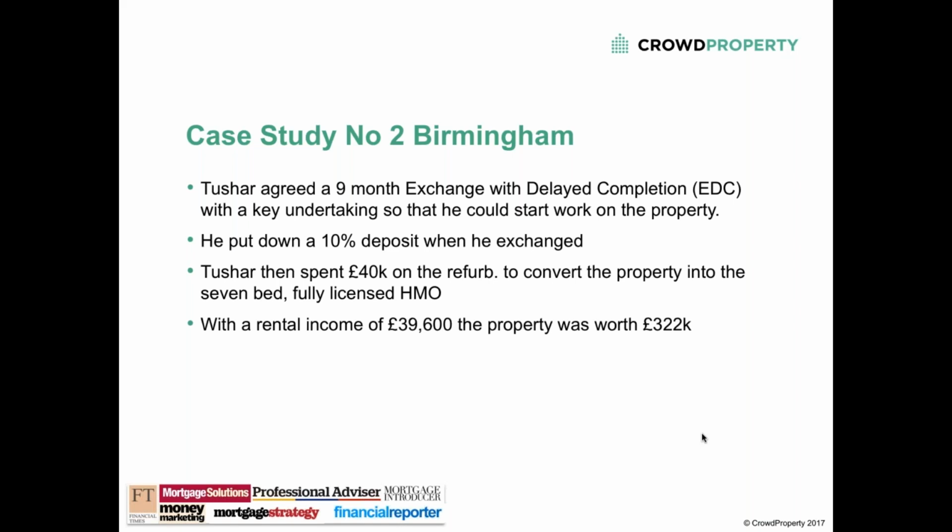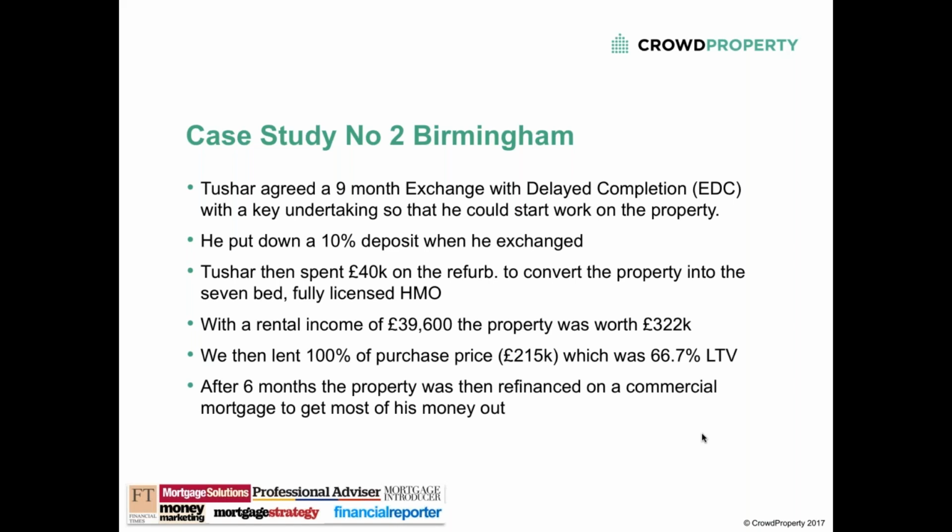Now, with the rental income of $39,600, the property was worth $322,000 based on a commercial valuation. So we lent the full purchase price of $215,000. It meant that Tushar got his deposit back, his 10%, and all the money that was left in was just the refurb money. So this was a loan to value of 66.7%. After 6 months, he then refinanced onto a commercial mortgage to get all of his money out.